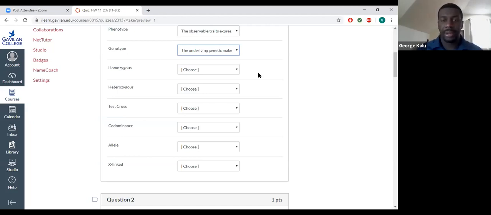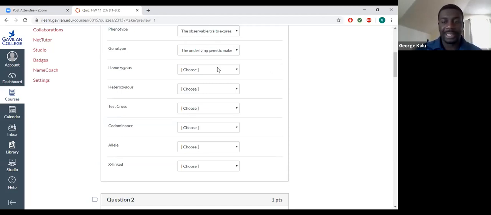Okay. Now, when we're looking at the phenotype and the genotype, does the phenotype determine the genotype, or does the genotype determine the phenotype? Which one determines which? Right, Kimberly, good. So the genotype will determine the phenotype. Very good. Yeah, so genotype is going to determine your phenotype, which makes sense because your genes, your DNA is going to determine what your physical appearance is going to look like.